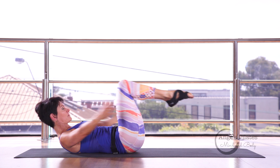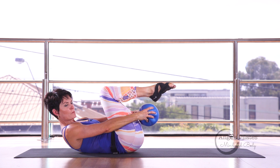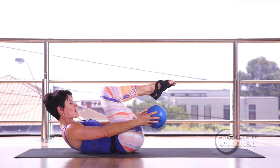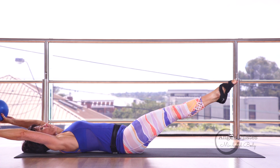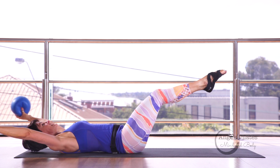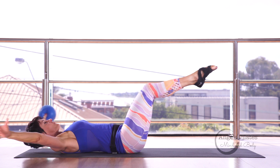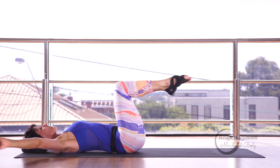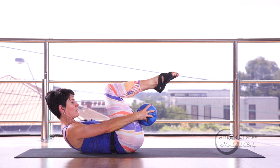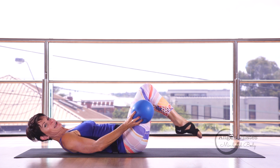Breathing out and in. Let's go for four more. Exhale, scoop, scoop, scoop. Inhale and reach. And again, breathing out and in. You've got two more. Try and bring your nose towards your knees, not the other way around. Curling up and reach. Last one, hold it up. Lift your chest higher, drop your shoulders, breathe, 4, 3, 2, and release.